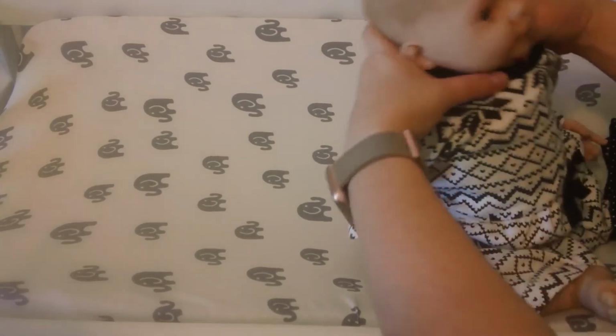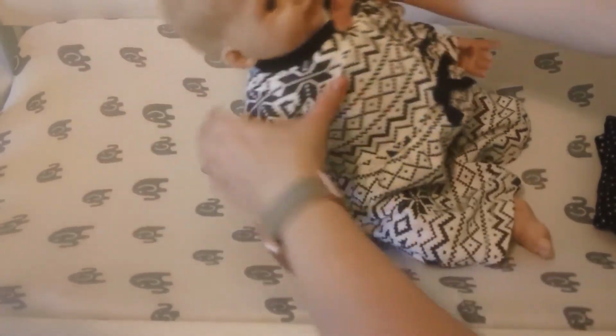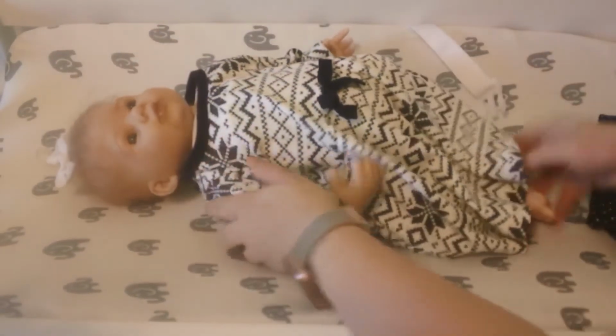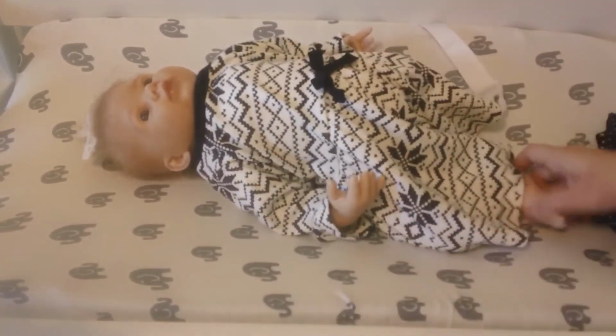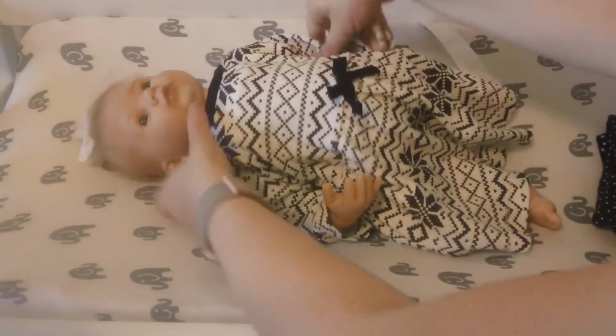So we'll just let that bow, there she is. It just kind of sits on her hair. We'll put her down. Well, let's go ahead and sit her back up, and we'll show her to you guys. So here is what she looks like, and there's a little bow in her hair. There we go. Having the onesie on underneath this is very, very helpful, because otherwise her cloth would show in this dress, because it's a little bit big for her, but that's okay. The onesie helps. But anyway, there she is, guys.